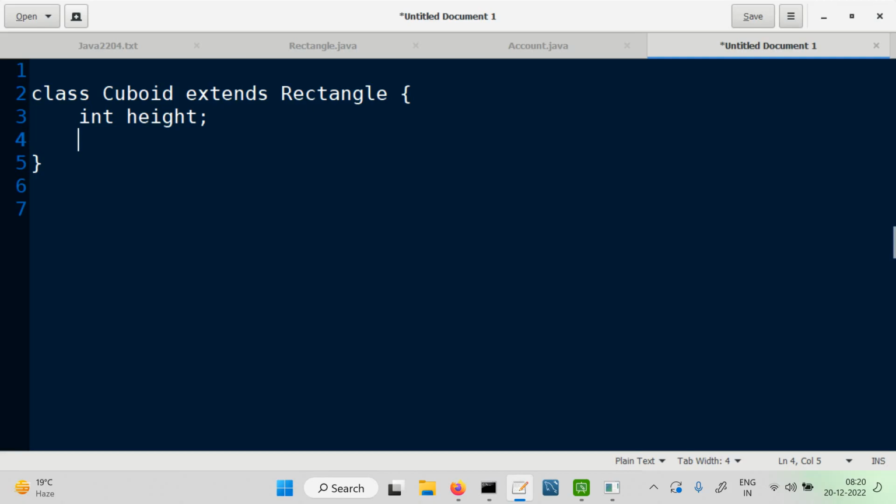One parameter means length and width are the same. Okay. Now we can write a constructor for cuboid. To create a cuboid, how many parameters will you specify? Three.